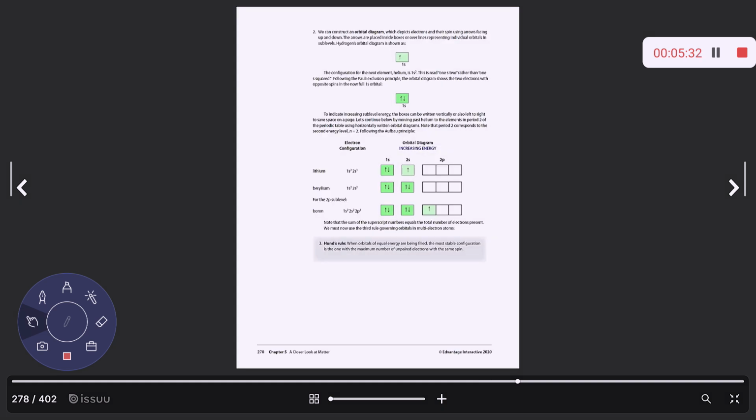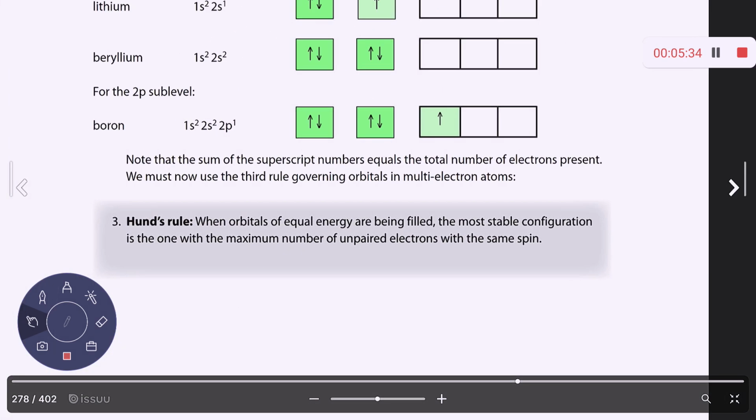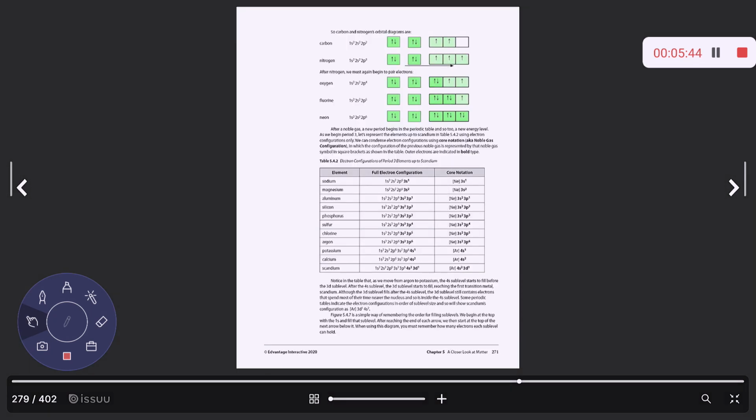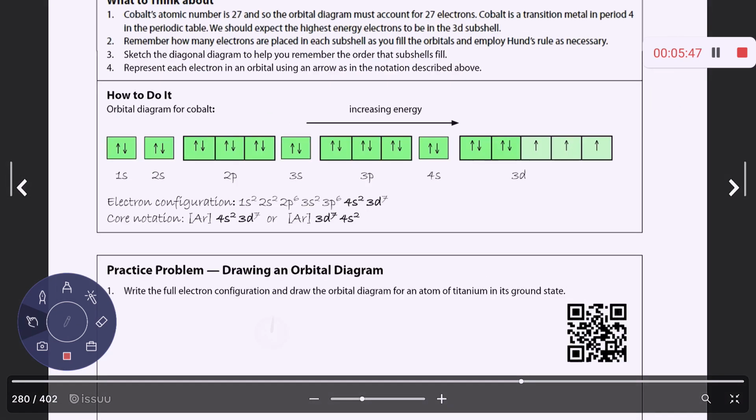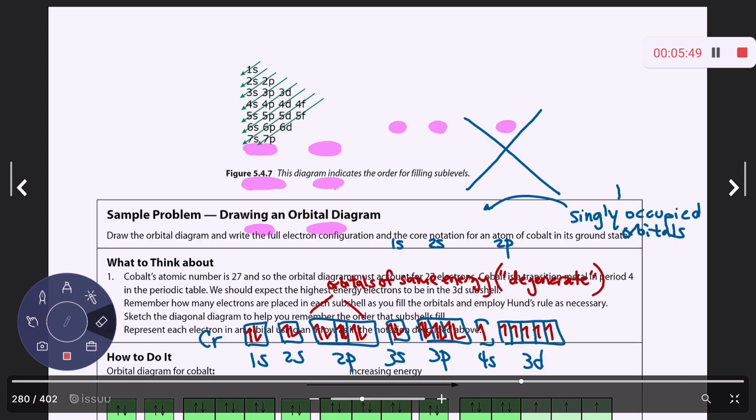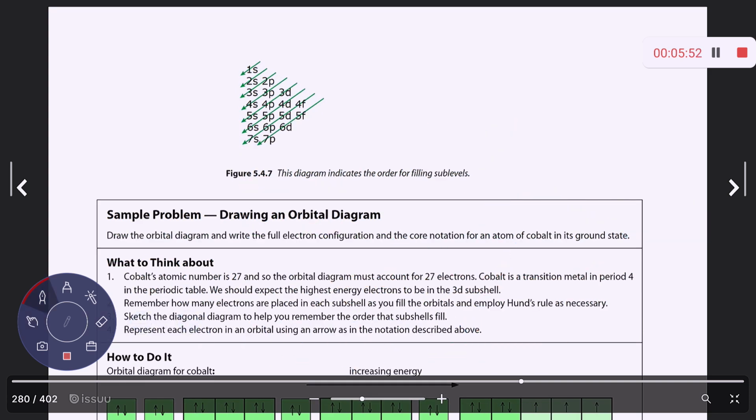Okay, so Hund's rule is what I was following when I was filling the orbitals of the same energy, like a 2p or a 3d, where I filled them singly first and then I doubled them up. That's what this definition is. And then this right here. This is really useful for when you get confused and you don't know what to fill next. So you follow the arrows. So this is telling you fill 1s, then fill 2s, then 2p to 3s, and then 3p to 4s. It follows the same order as it does on the periodic table, but that's just really helpful.